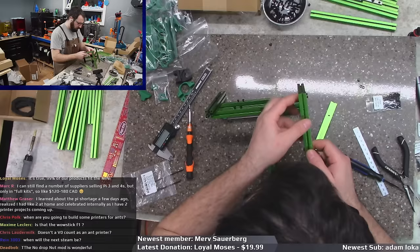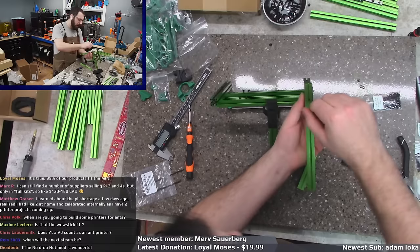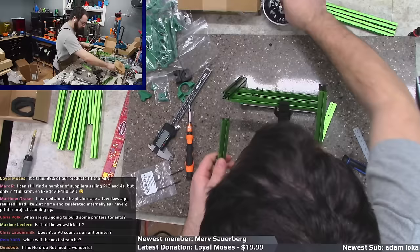We're just going to put them in, not super tight right now, just eyeball it, because we'll properly tighten and square it up later. Right now this is not square, so there's no point trying to square it up.